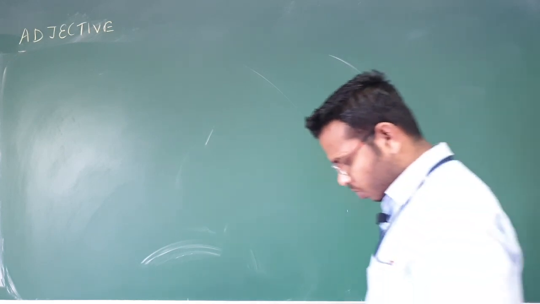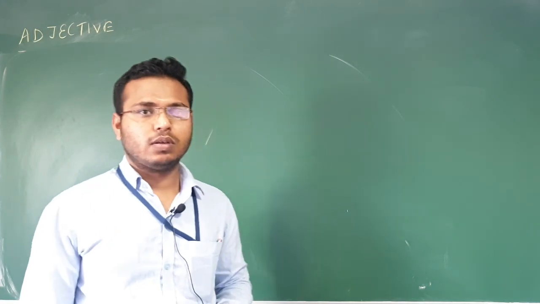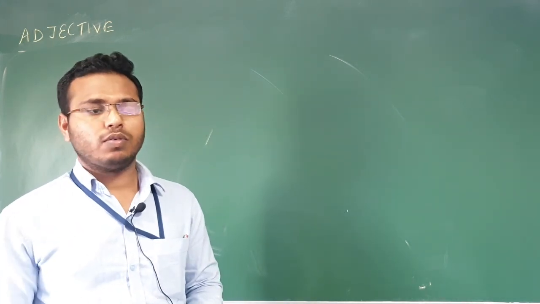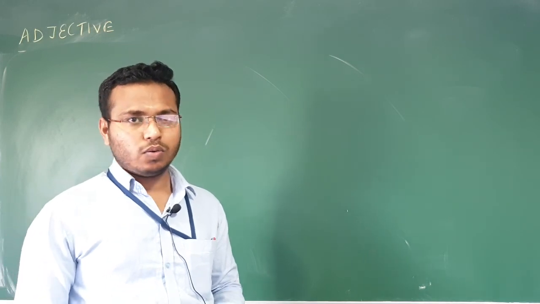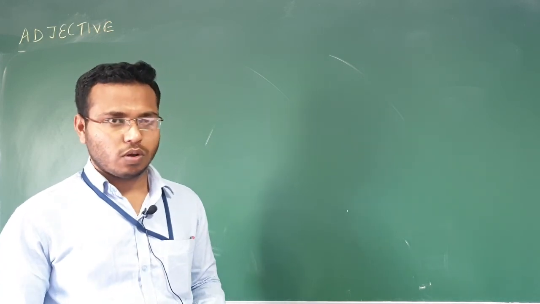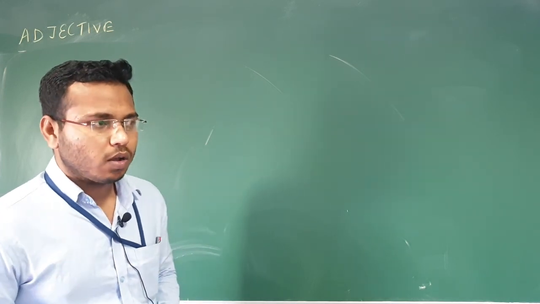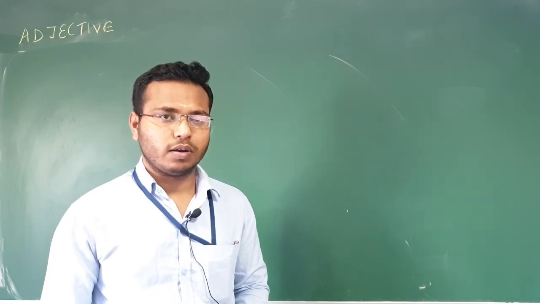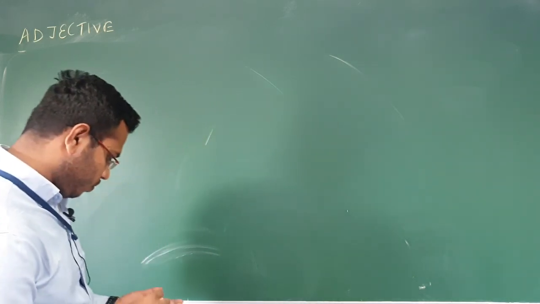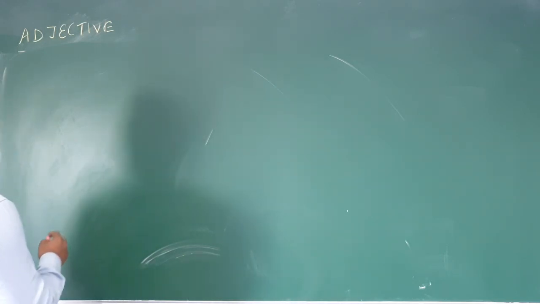So now the question is that we have covered types, basically how many types of adjectives we have covered. We knew now the concept of adjective. It qualifies a noun, a pronoun, or a noun phrase. But how do we really identify an adjective? How can we identify an adjective? This topic will cover this question, that how can we really identify an adjective.